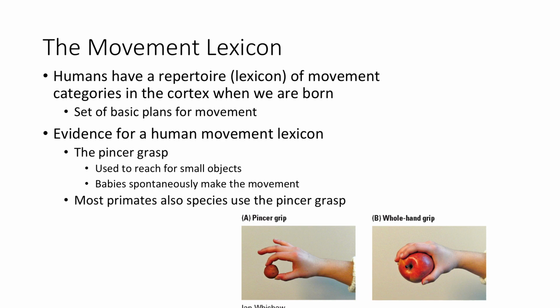So other evidence that supports that we have a movement lexicon in the cortex is that primate species use the same grip patterns, and people who have incurred small lesions of the motor cortex around the thumb region of the homunculus have weakness in the thumb and also other fingers and also in their arm. So this pincer grip is not entirely learned, but is part of our motor vocabulary and technically are pre-wired movements in our lexicon.